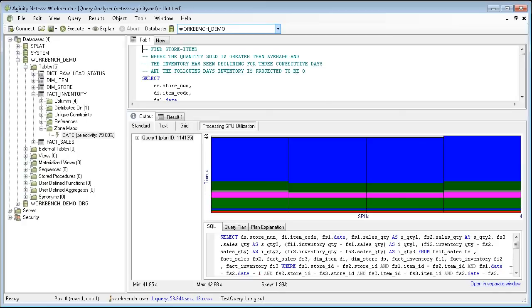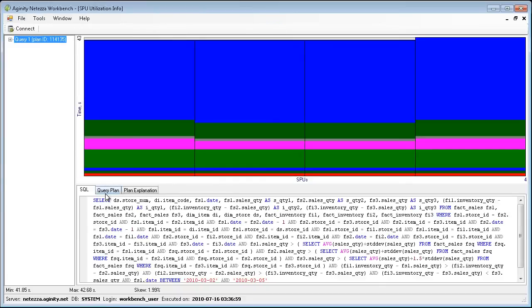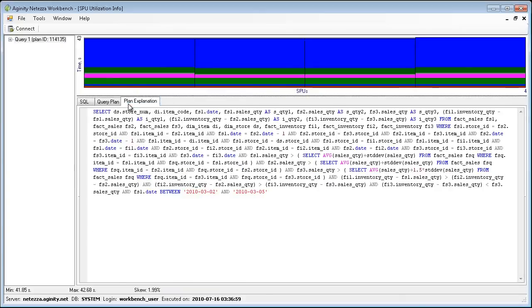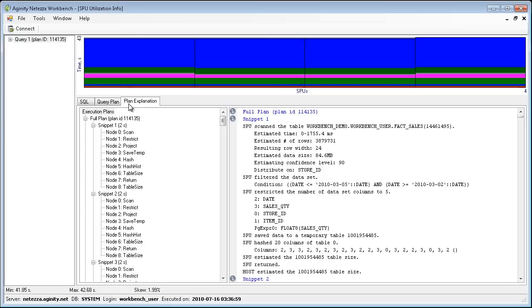We can open up the monitor in a separate window again. Take a look at the plan explanation. And you can see no more red until we get a little bit further down.